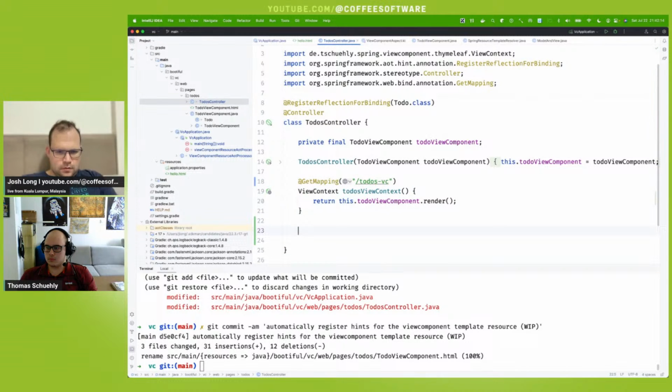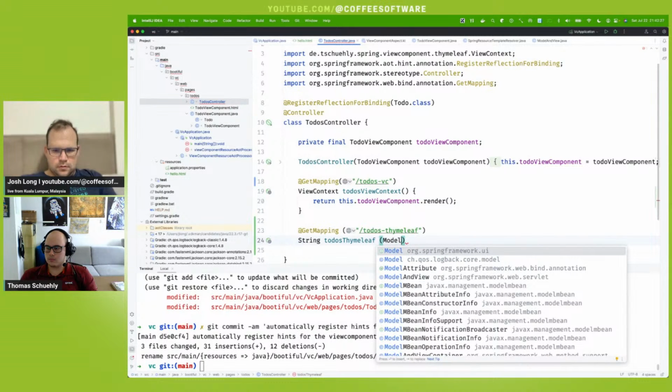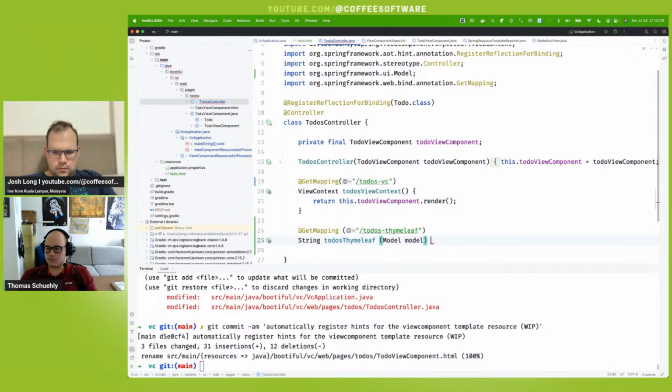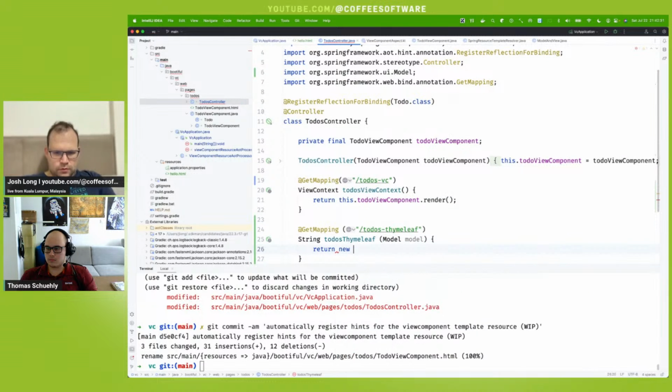So now if we go back to our controller, we see get mapping to-dos, Thymeleaf string to-dos, Thymeleaf model. Okay, return hello.